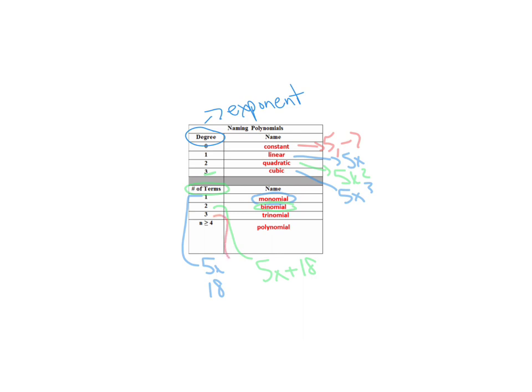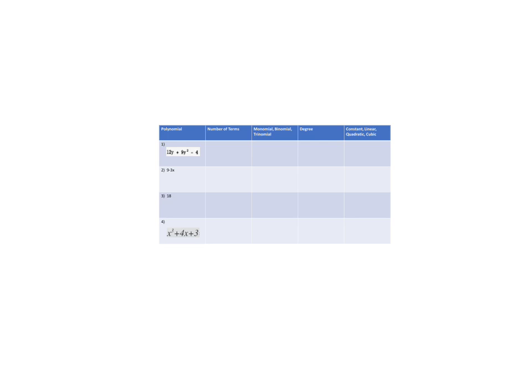Okay, if we had three terms, we might have that 5x plus 18, and then we're subtracting 3 from it. You're adding 3 different things together, the 5x, the 18, and the negative 3. That's called a trinomial. Prefix tri means 3. And anything that's bigger than that, we don't have a special name for it. We just call that a polynomial in general.